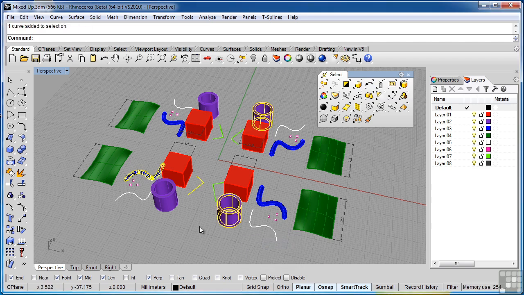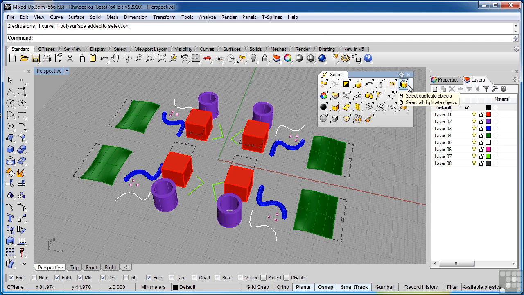So let's say I had a few things selected, and we'll pretend this is part of a very complex scene, and I'm trying to go through and select a lot of things. And then accidentally, instead of holding down Shift-click to select the next one, I accidentally click on the screen and everything deselects. Well, now I can just go to this icon, click this, and it's going to choose everything that was previously selected. So that can be a big time saver, as I said, if you're working on a complex scene and you accidentally deselect your objects.